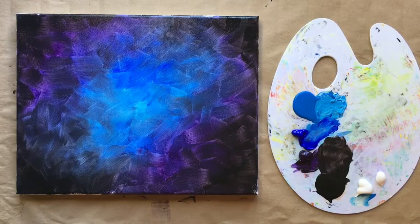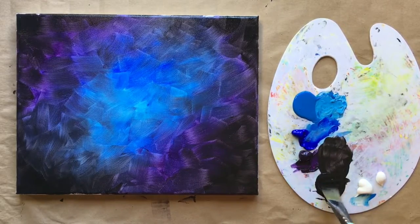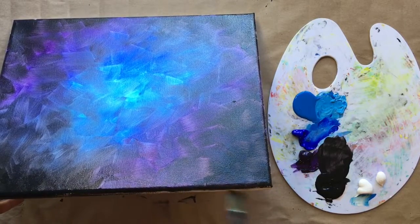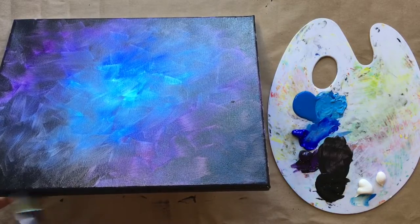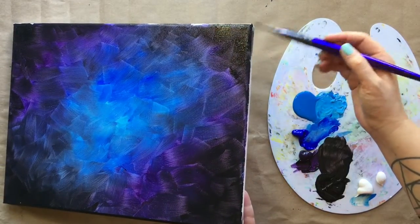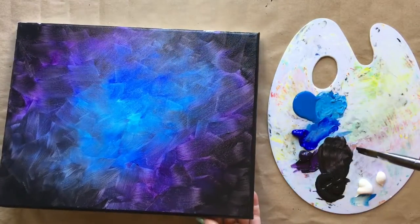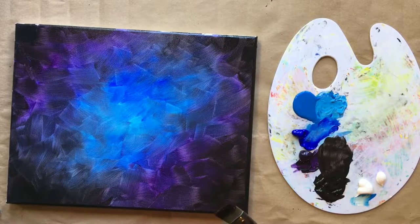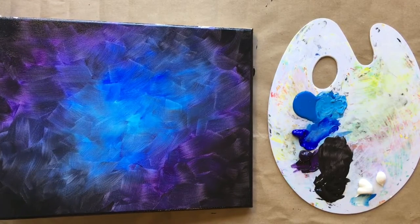Okay, that's looking good. I'm also going to do the sides of my canvas. This is going to create a really clean, finished look for my painting today. So this is going to be done in two parts. Once we're finished with our gorgeous galaxies, we are going to let this dry for a bit and come back, but we're going to do some stars first. I don't want to get ahead of myself.